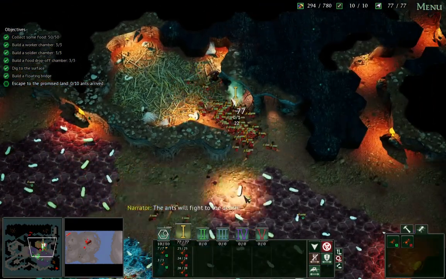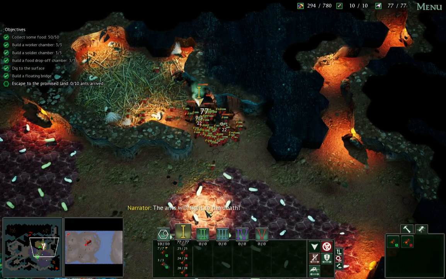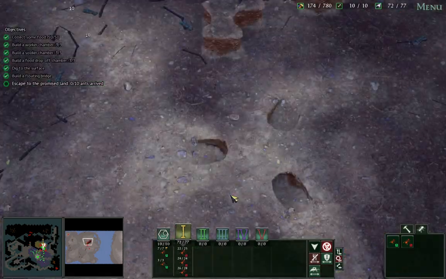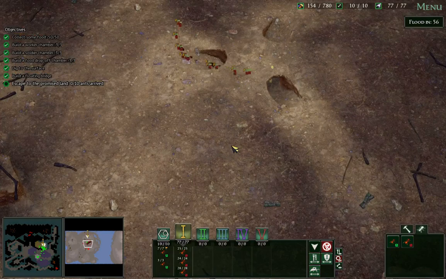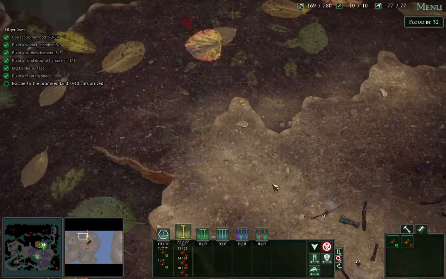Turn off food gathering. Probably won't make a huge difference, but it might help. Yeah, see, there's like 4 coming in at once. You really can't bait out those attacks. Just want to kill them as fast as you can. Now I will turn food gathering on.